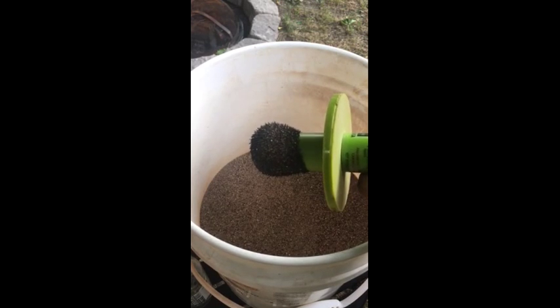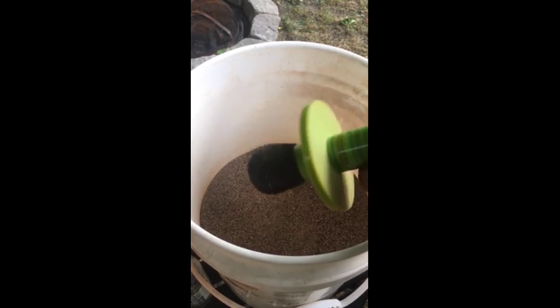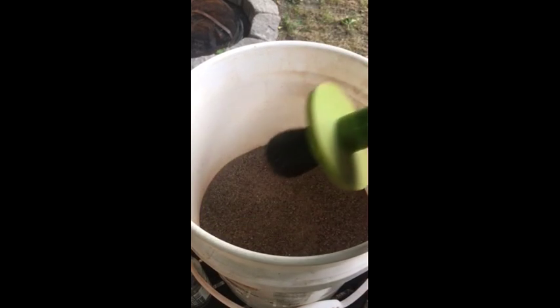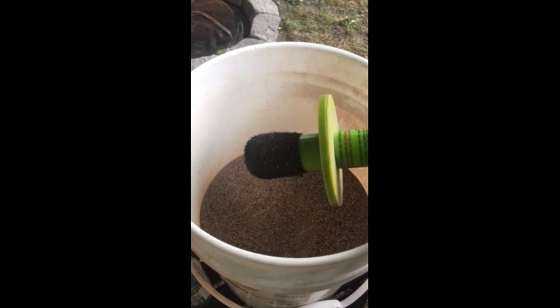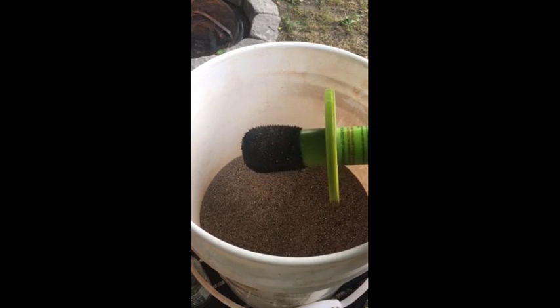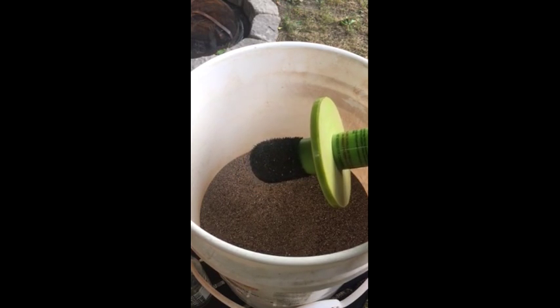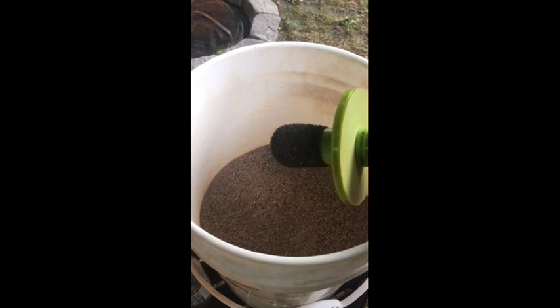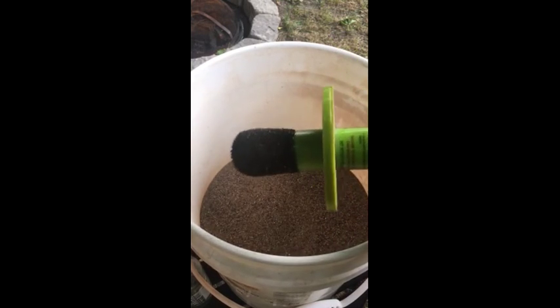This tool has been created so that you can spin the inside of it around and it'll drop off the rest — hence the name spin-it-off tool. You attach the other end to a drill and it'll spin around nice and fast. One unique thing is it's a lot of fun to play with. Not only is it good for removing black sands from your gold mining soil, but you can drag it around your yard and pick up nails in your driveway, or after a roofing project, pick up nails so you don't step on one.